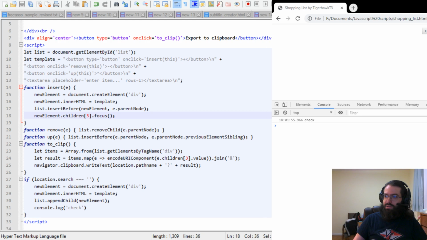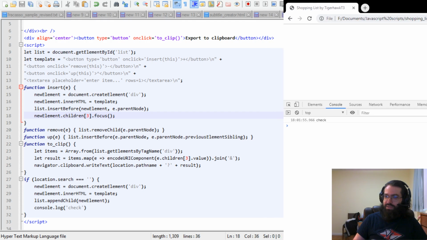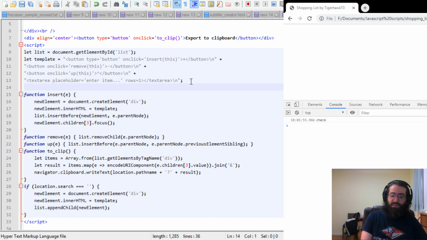Let me move this side a little so you can see this stuff here. So we don't need that. It will behoove us to do this. Function new item.